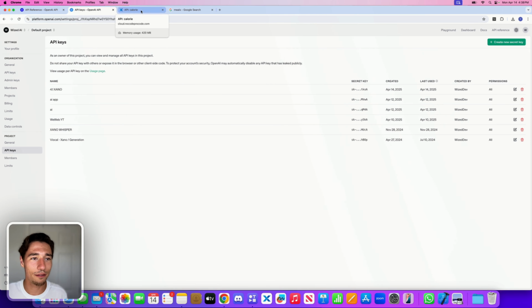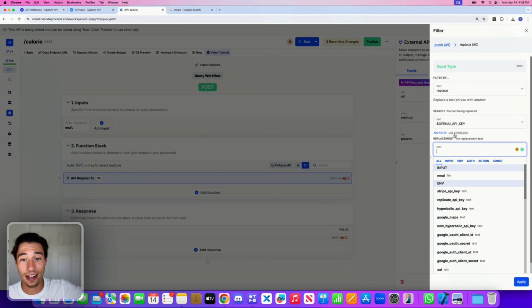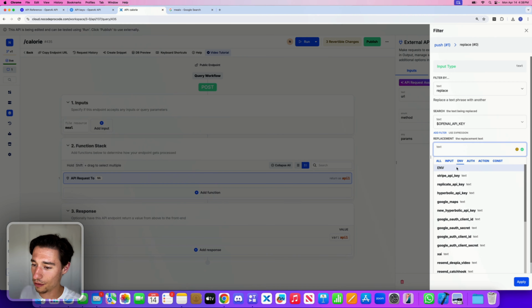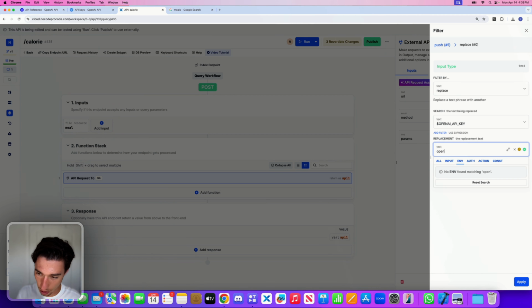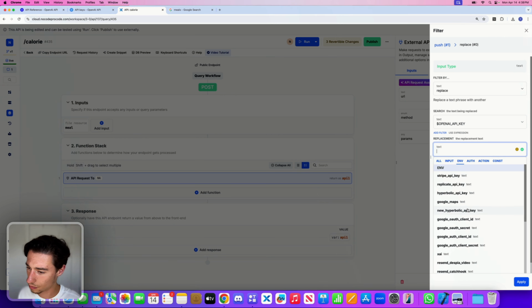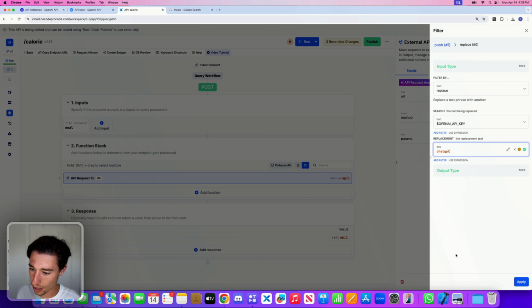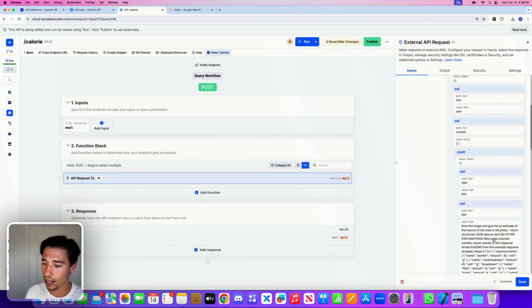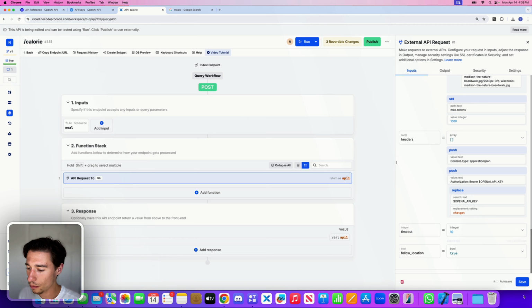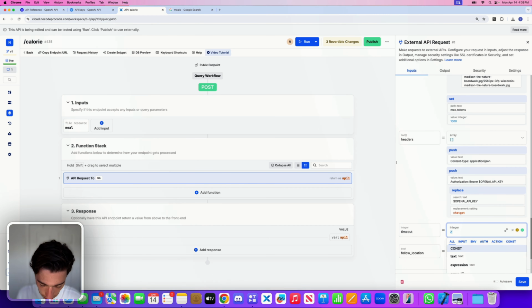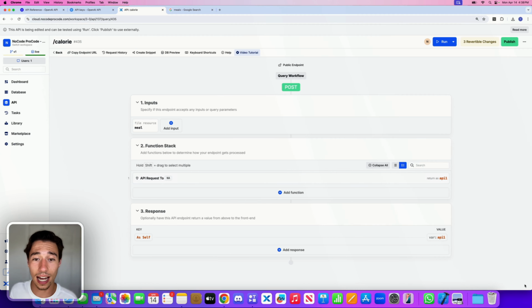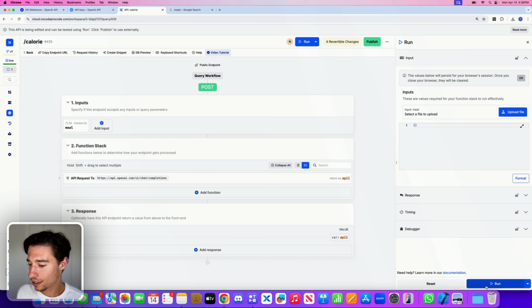If you haven't watched the other video, what we did is we just stored it as an environment variable. So you can do this under settings, and then we can just go to environment variables and we can do open, let's go environment variables. I call it ChatGPT. Okay, now we have it in here. Now I should be able to save this, and let's do 27 seconds so we have a bigger time frame. Let's try running this.